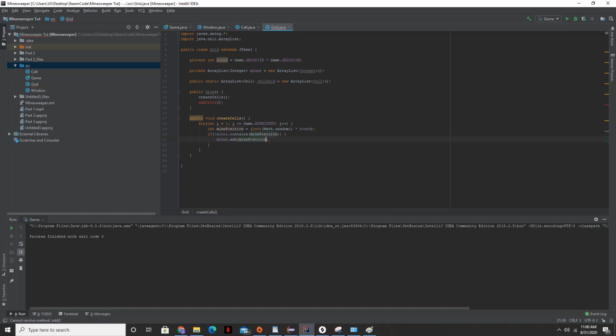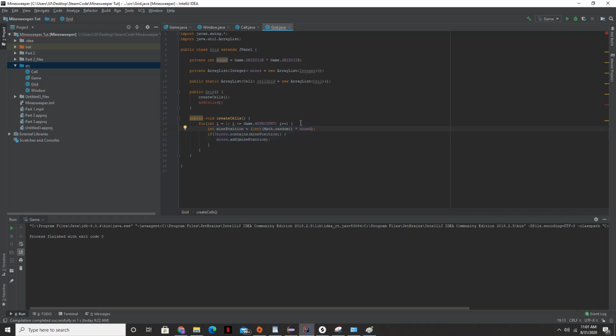mine position. Okay. Then the deal with this, right? We're looking at this, we're saying create cells. We're going to be going through this 10 times, but if we go through this 10 times and we create a duplicate cell or a duplicate mine, that means we're not going to end up actually having all of the mines that we need to have. Because if there's a duplicate, that means we might be creating nine mines instead of the 10 that we said.